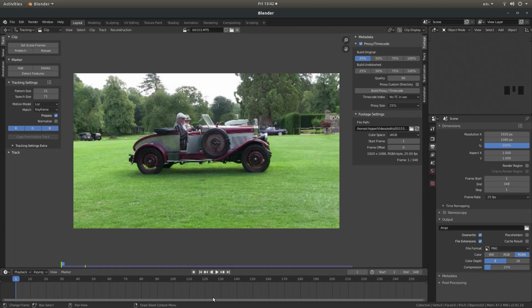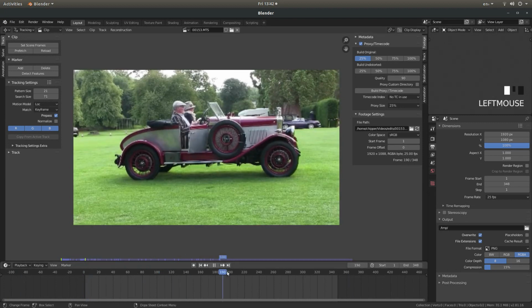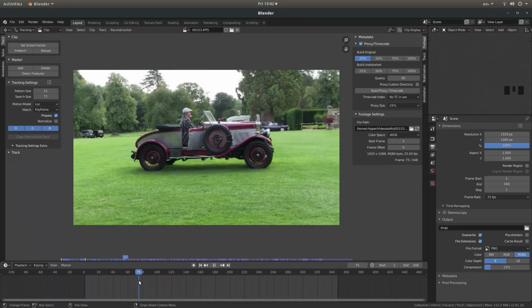Now, if you perhaps want to bring this up, in fact, I'll drag it up a bit more. In this bar here, this timeline, you've got a few options. You can roll your middle mouse to decrease or increase the size of the view, and you can also hold down your middle mouse and move it from left to right. So now I can really go through this quite quickly.